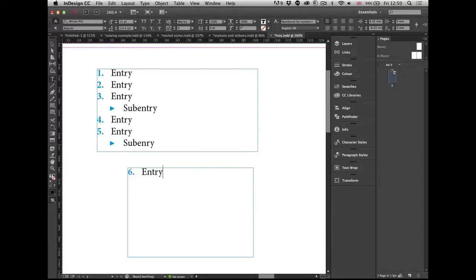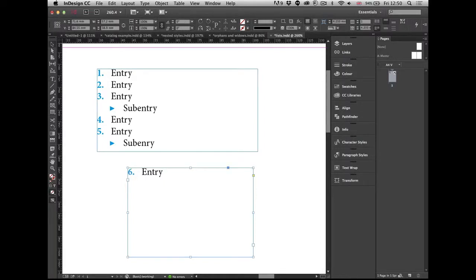So it continues the numbering because it's using the same style. Within a whole document, if you want it to continue, you can set it to that. If you want it to always start from scratch in every frame, then you can set it to start at a specified number. Okay, that does make sense. Cool. Quickly, next one.